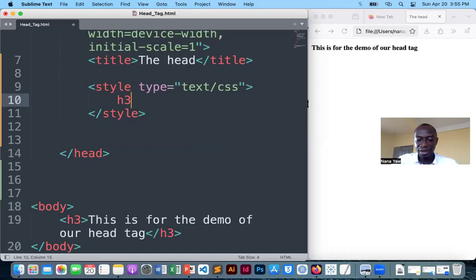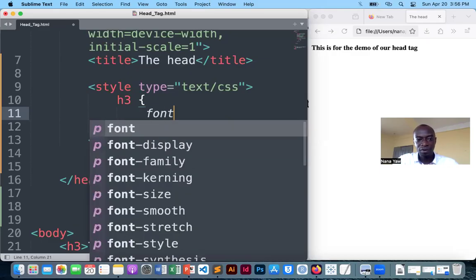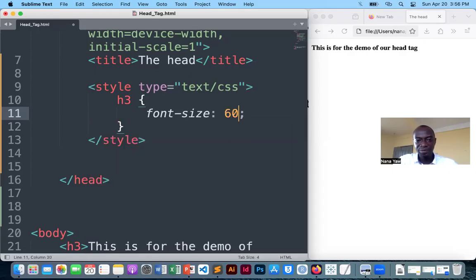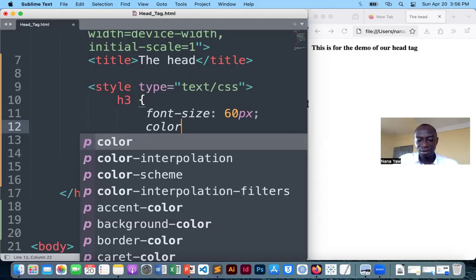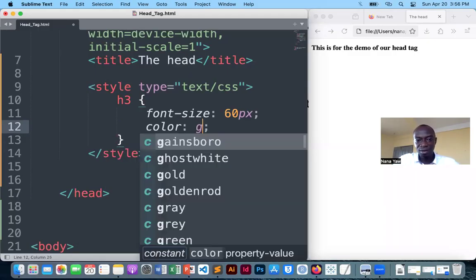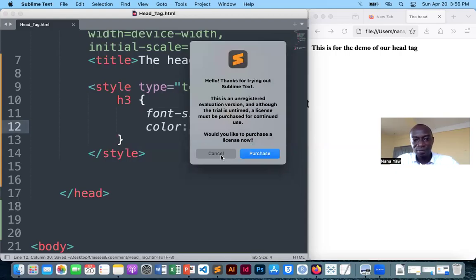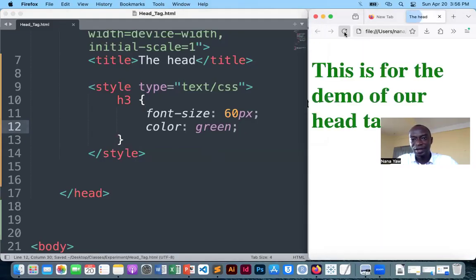The font size should be 60 pixels and they should be colored green. Then once I save this, I can come here and refresh, and that implements it over here.